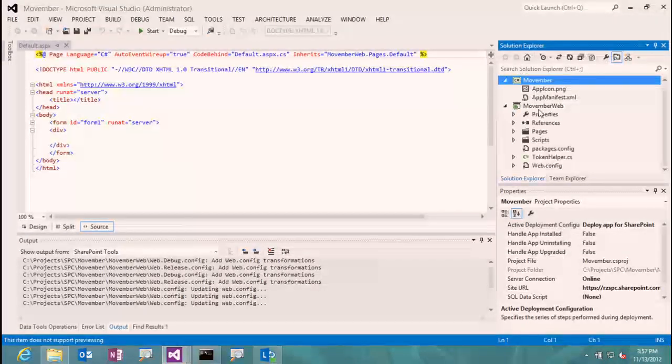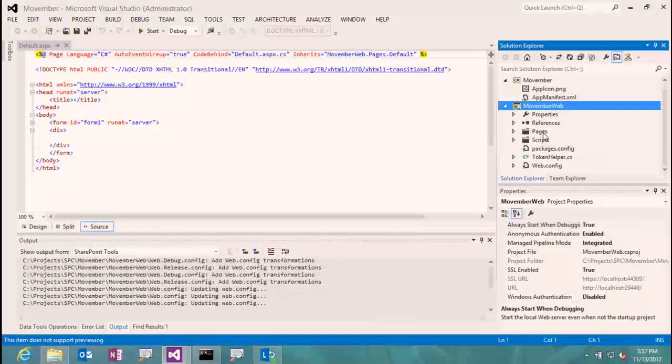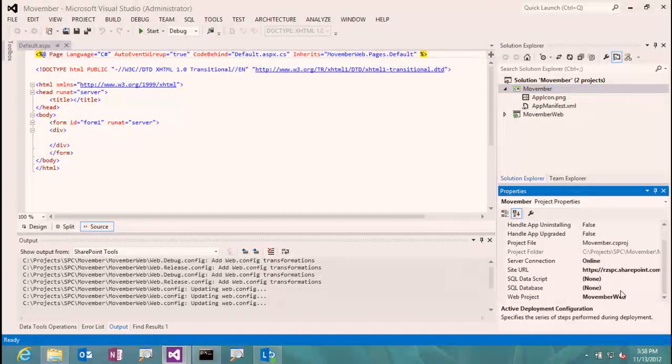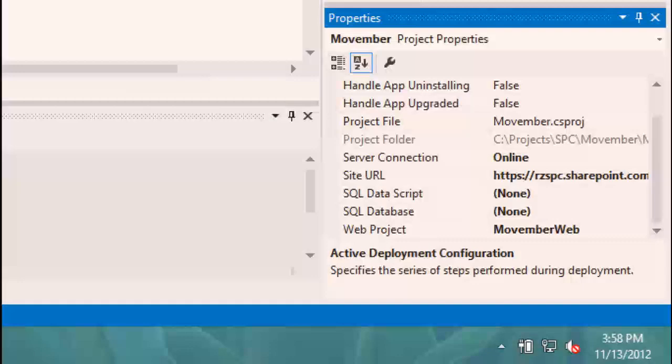And then there's also a web part, or a web page application as well. The nice thing about this is whenever you're provisioning this, you're not stuck with the out-of-box web solution that deploys for you. So if you want to do an MVC type of pattern, you can actually do that. And then in the properties down below, you just change the web project attribute and point to the solution that you want to deploy out there.